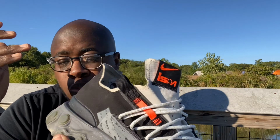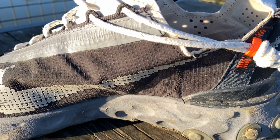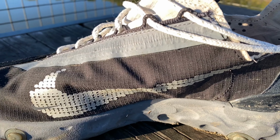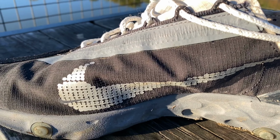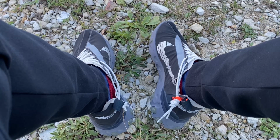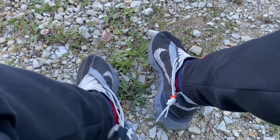These shoes are also weather resistant, not weatherproof, but weather resistant, so I like that. I like just wearing these. I've been wearing them almost daily, just to beat them up and run around the city in. But this week I used them in the country, in the wild, in the forest, and they held up. They've been holding up. They seem kind of stiff compared to the Overreacts.